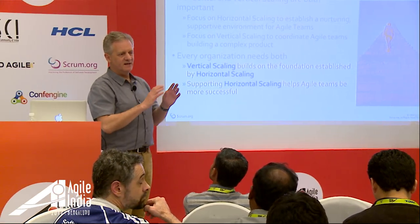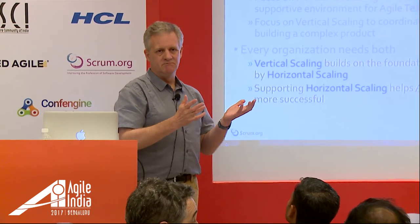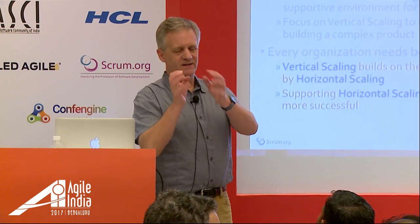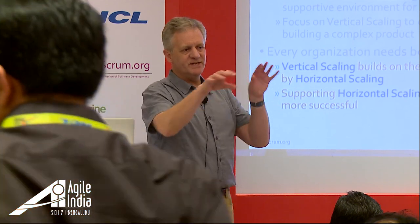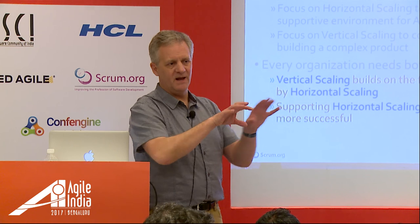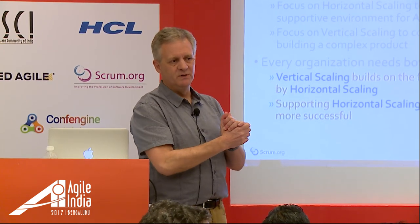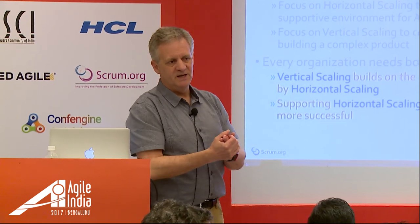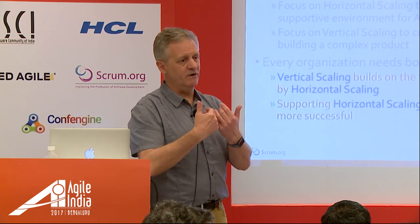Right. And so the problem with that is really that the velocity of that team will be really low because they're single threading through that. And if different team members are able to work on different product backlog items simultaneously and collaborate, you'll get much more throughput. The team will be more cohesive, it will be more effective. And so you can almost answer the question in terms of, it's just not a very effective way to work.